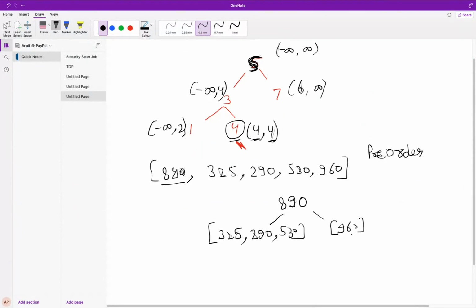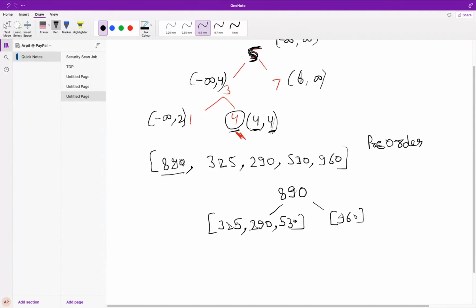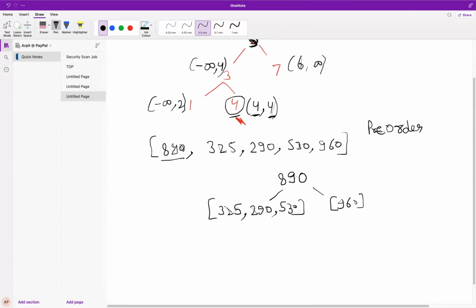We know that, right? And then we can again do this here, right? So with 325, we can again construct the tree from here as well. 325 will be again our root.